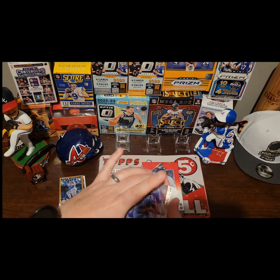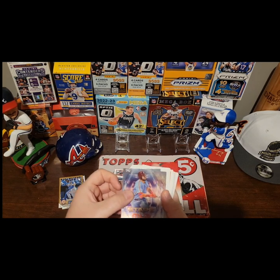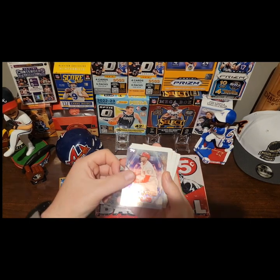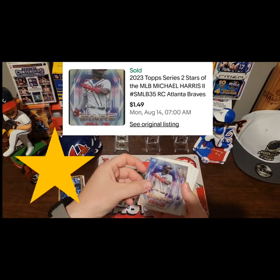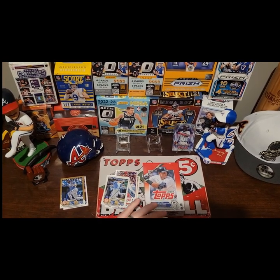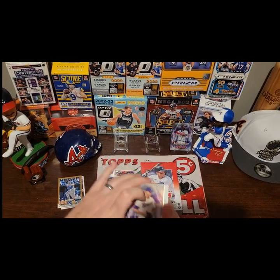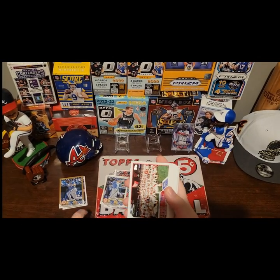Okay, these are your stars of MLB. We got Kyle Schwarber of the Phillies, Joey Votto of the Reds, and there's our guy, Michael Harris. He can sit right there with his bobblehead, National League Rookie of the Year, Brave star, Michael Harris II.